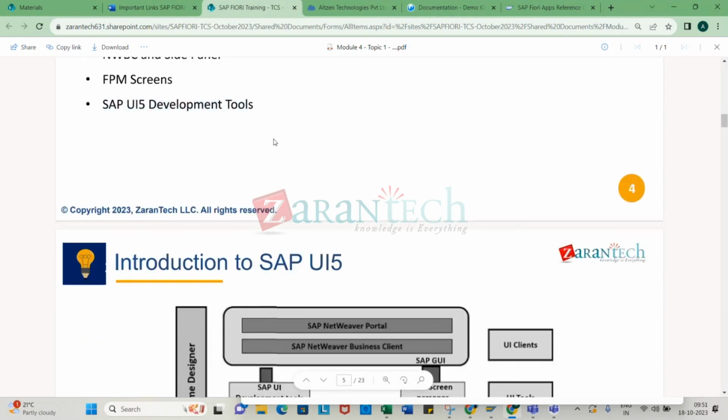Development tools are the tools where you develop your Fiori apps, like Web IDE Full Stack. We used to use it when you had the older version of SAP Cloud Platform. Now we have it in SAP BTP Cloud Foundry, right, in a space.